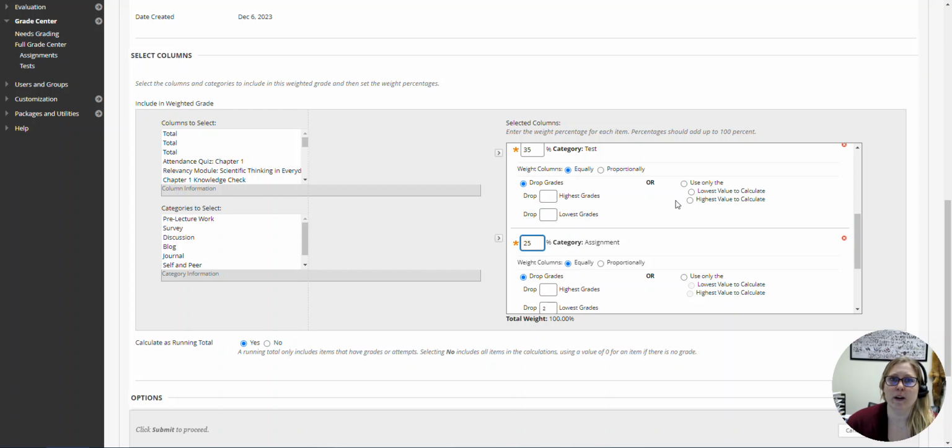In addition, homework assignments are not graded on a late basis. As long as you turn in the knowledge check or relevancy module prior to the end of the unit for each of the chapters within that unit, you get a grade. If you don't turn them in, then it's a 0. So there's a lot of ways to avoid getting a 0 on an assignment, and so you shouldn't be worrying too much about that. If you keep on top of the homework, if you get it all done before the unit exam, you will do just fine, and homework is almost worth as much as your exams, okay?